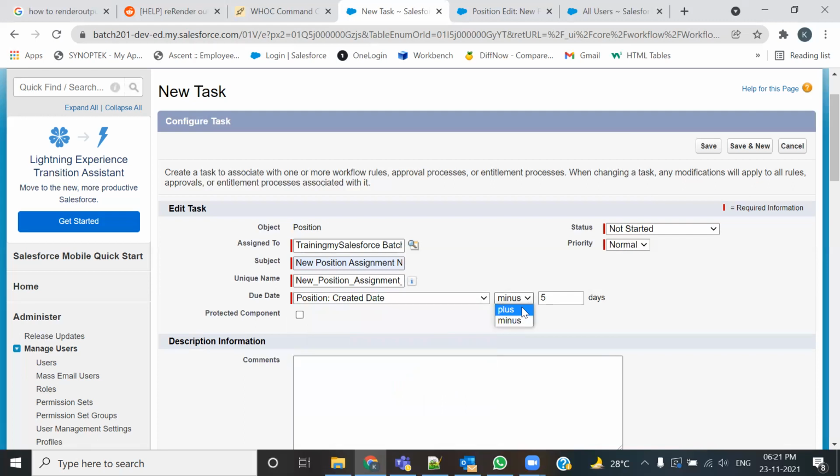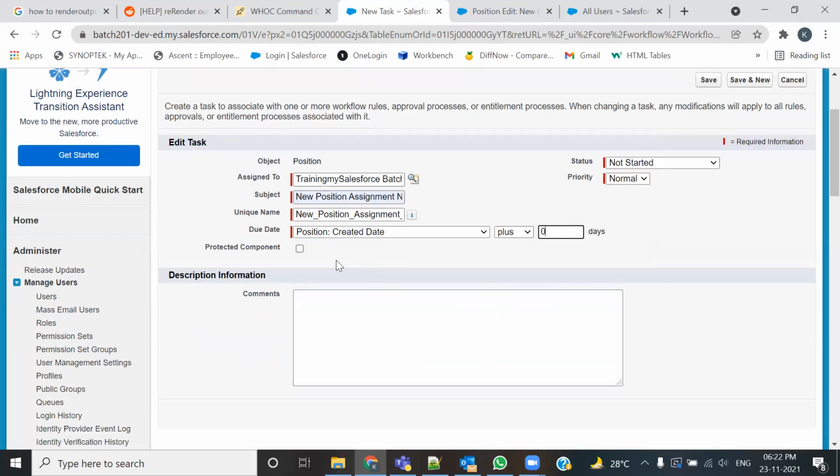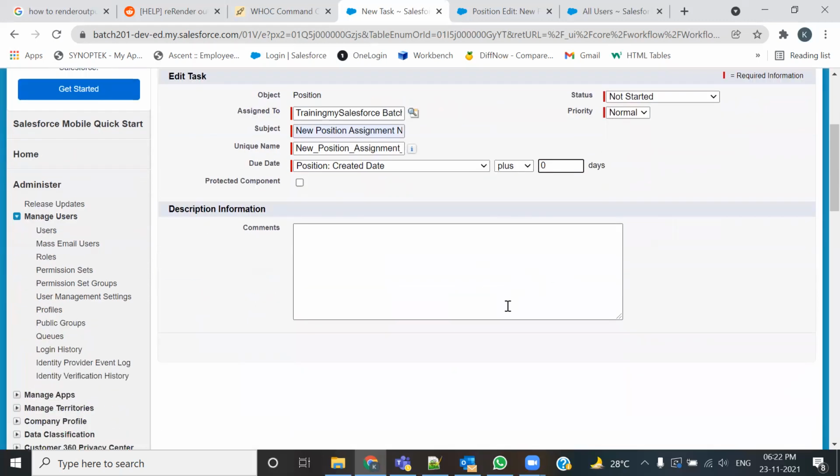ठीक है, उसी दिन से अगर मैं चाहता हूँ उसी दिन से अलर्ट आने शुरू हो, तो प्लस अगर मैं 5 दूंगा तो 5 दिन बाद से अलर्ट आएंगे। सो मैं यहाँ पे 0 कर देता हूँ कि पोजीशन जो क्रिएट हुआ है +0 डेज। +0 मतलब जिस दिन से क्रिएट हुआ उसी दिन। अगर मैं +1 करता हूँ तो फिर आज क्रिएट करूंगा तो कल से अलर्ट जाएंगे। अगर मैं 2 करता हूँ इसको, तो फिर आप समझ सकते हो कि आज मैंने पोजीशन क्रिएट करी है, लेकिन ये जो अलर्ट जाएंगे तो ये आज से 2 दिन बाद जाने वाले। So I don't want this to happen, rather I wanted this to be that आज से ही होना चाहिए, तो इसलिए मैंने +0 किया यहाँ पे.